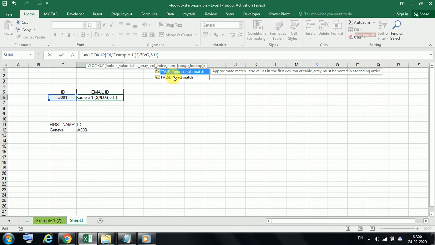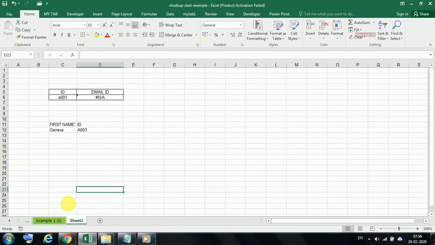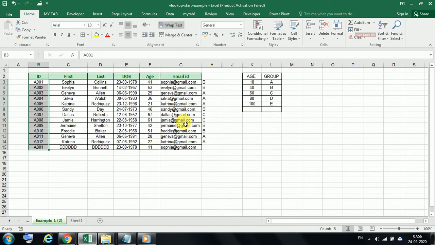Now we'll go for one more example where we can use named ranges. What is the meaning of named ranges? I want to define this total range with a name. For that, you have to select the name box and type range 1. After this, please keep in mind you should press the enter key. Unless you press enter, it doesn't accept. Now I am pressing enter, that is range 1.